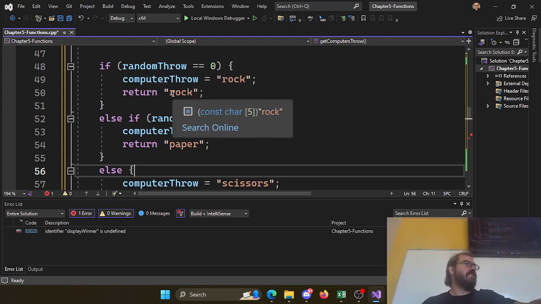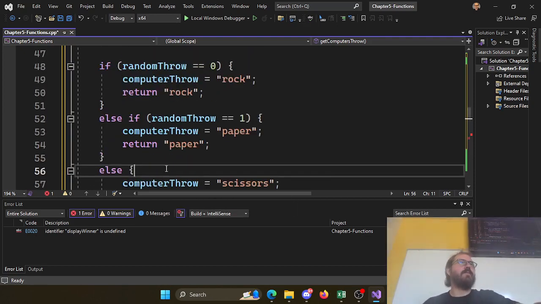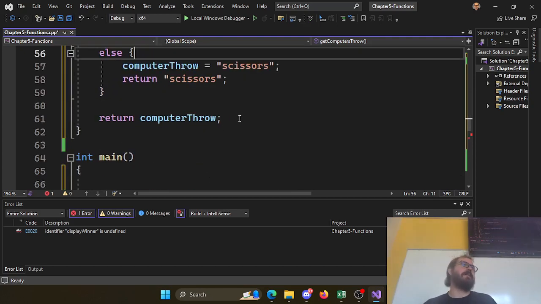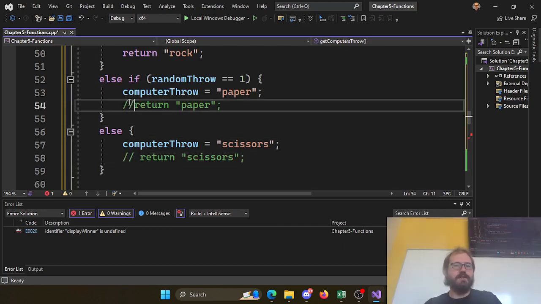So just a style preference. Some people like a single return. Some people say, oh, sure, I'll just put a couple returns here. Again, whatever you think is going to be readable. I think this one is close enough, pretty simple, that you can have a couple returns here. Generally, though, I like just a single return at the bottom. So I'm going to leave these commented out here, just that's an option.